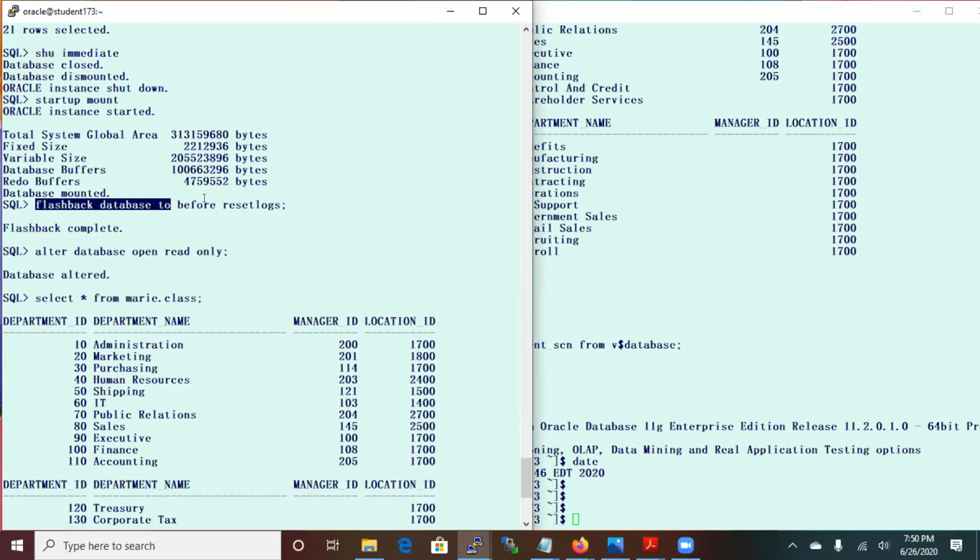Is it possible for us to try a scenario about what we are talking about? This is what we just did, I'm pretty sure. No, I mean we're trying to flash back when we have not put it in read-only mode. Let's see. We flash back before putting it in read-only mode, right? Here, the database is mounted, right? And then we flash back. It's only after doing that we put in read-only.